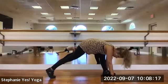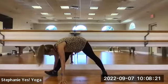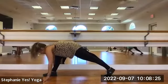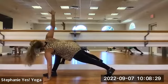And then you're going to walk your hands through center. We're going to switch to the other side. So now you're walking to your left. I'm walking to my right because I'm mirroring you. Your back heel lifts up. And then your left hand is going to twist and reach up towards the ceiling, twisting.